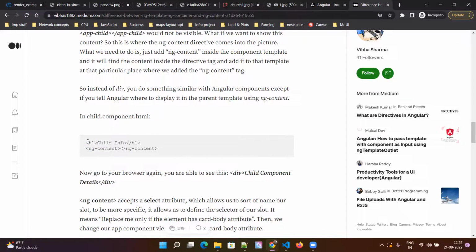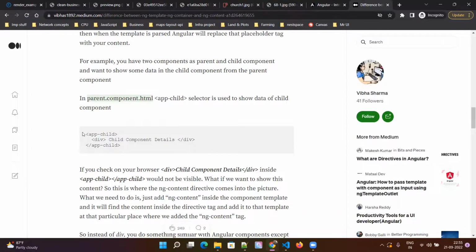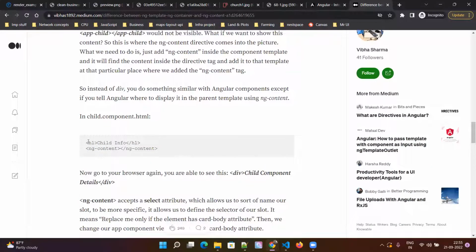These two sections will be provided by the parent component itself. For each question I have this set, and I'll provide a question in one tag, and I'll provide the answer in the second tag, and the two sections will be displayed respectively using the child component.html.